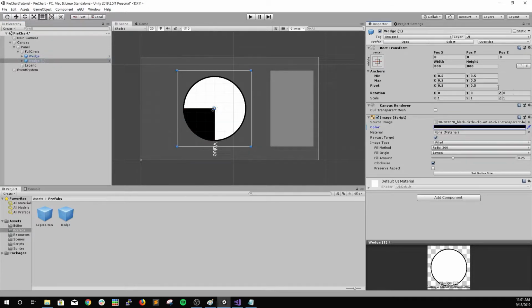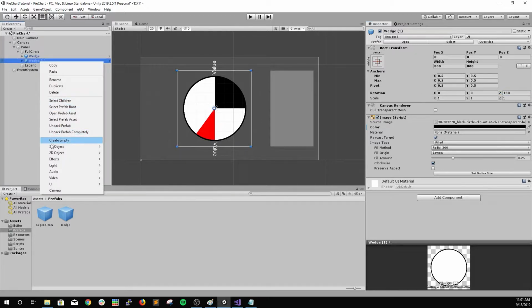So something I forgot to mention is we're going to use the Z rotation to move it somewhere around the circle. So I did mention we were using degrees. This is how we're using degrees. So as you can see, if we were to perfectly line this up with this red triangle, it's always in bounds of the circle. So that's why we're using rotation. I forgot to mention that. Okay.